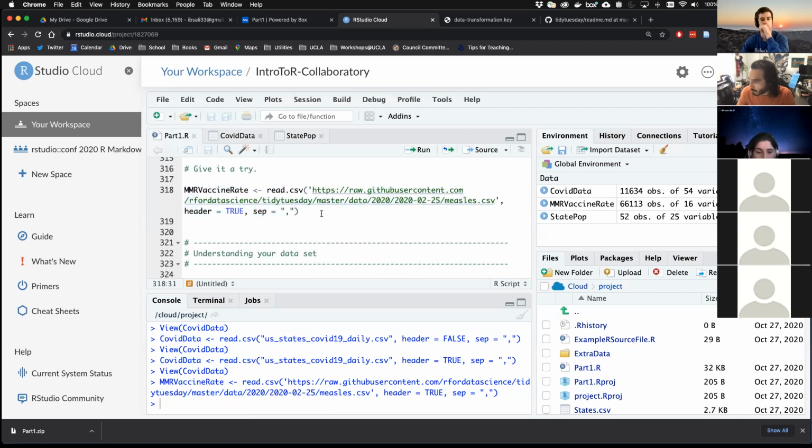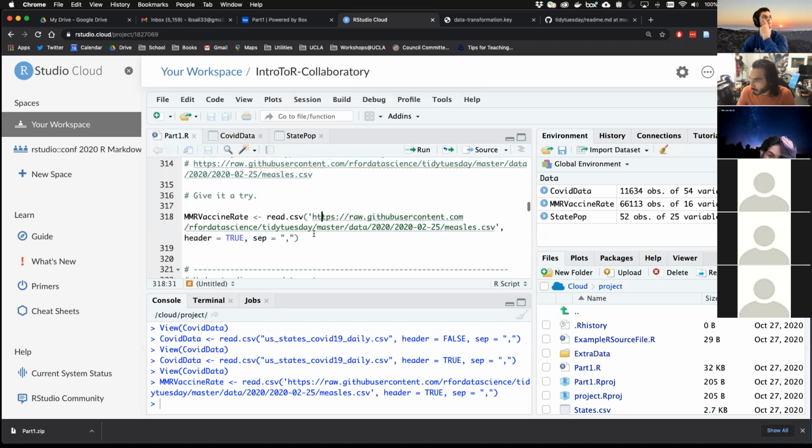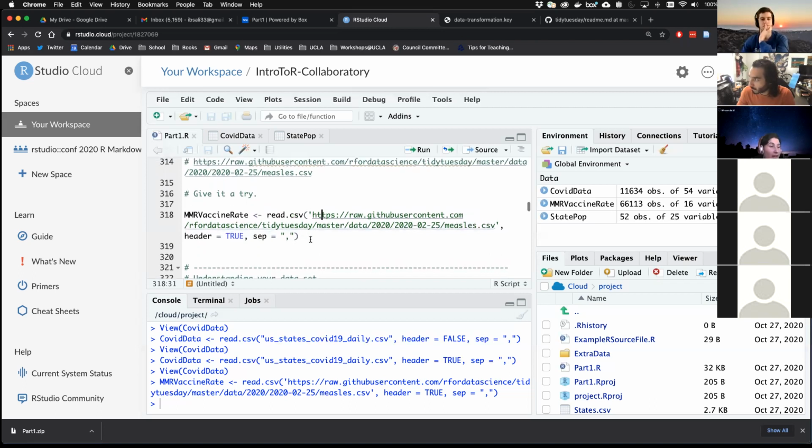Excuse me, before we move any further, I followed your instructions, but I'm still getting that the CSV file can't open. For which one? I'm still on the same problem. I just didn't want to interrupt. Are you talking about the states file? Yeah, for some reason, I'm so sorry. What's it called? I followed the directions. I'm in the project folder. I set it as my working directory, and I get setwd cloud project. I don't know what to do because it's not showing up.